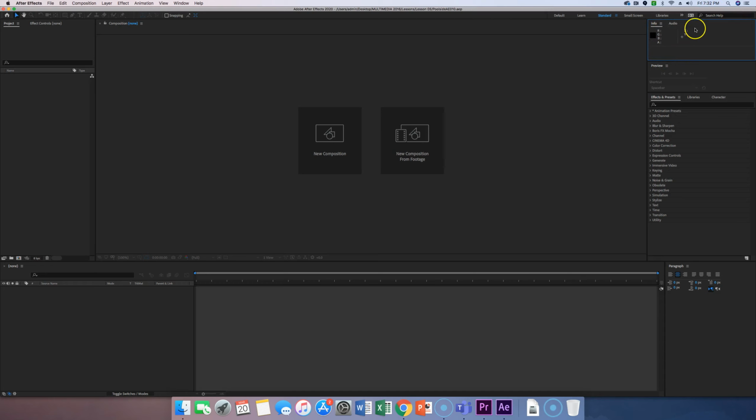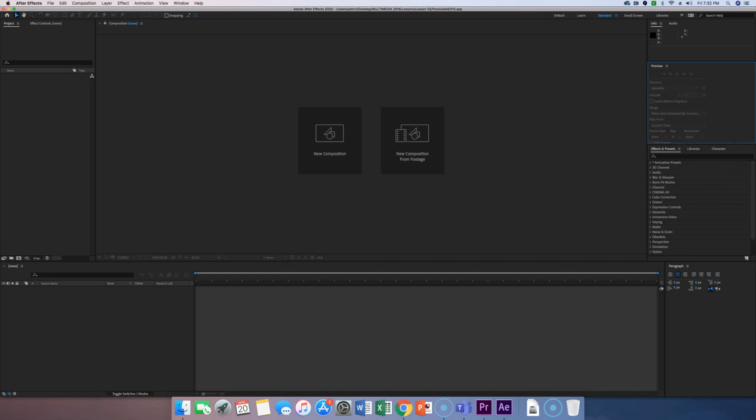And top right, we have our info panel, and we can see nested with that is audio. In the info panel, this is where we're going to view data about an action, like what coordinates it's happening at, the X and Y coordinates, the color values, things like that. The next panel down is our preview panel, which is kind of small right now. This is going to be where we manipulate playback and preview settings for the active composition. So when we want to do some things with our preview, we're going to work in this area.